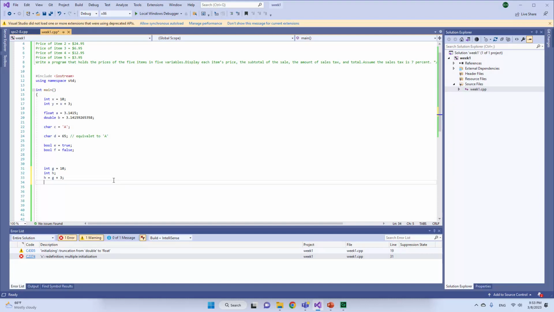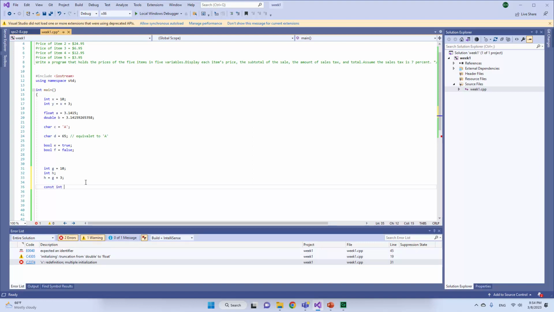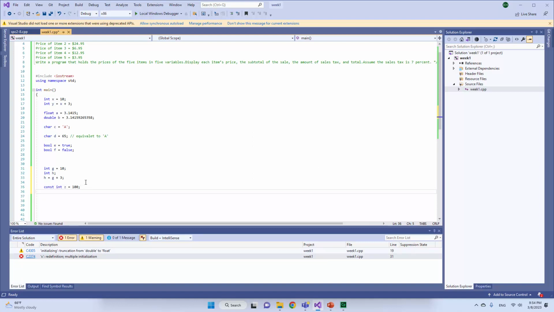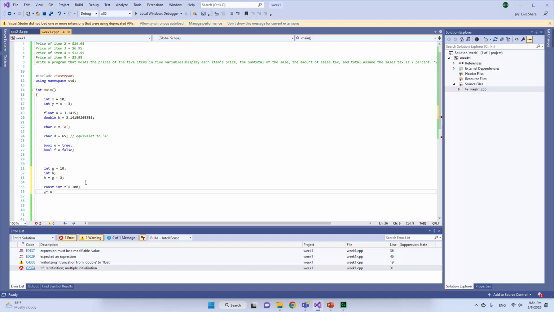So C++ allows a variable to be declared with a constant qualifier, const, that's the keyword, which makes the value of the variable read-only and cannot be modified. For example, const int z = 100; So z is a constant number, and if we say z = x + 3, see those red curly lines?